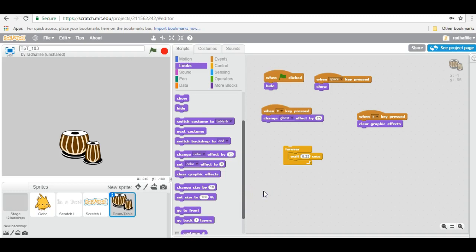So in my other videos, we'll talk about the different ways to use your scripting to trigger what happens when, but here I'm going to use simply the event controls when a key is pressed. And whenever, for good practice, I have something that changes how something looks, I also have a control that changes it back to what it started looking as. So for example here, I have when the E key is pressed, change the effect, and then when the A key is pressed, clear the graphic effects. And that's how you bring it back to its original shape, or size, or however it looks.